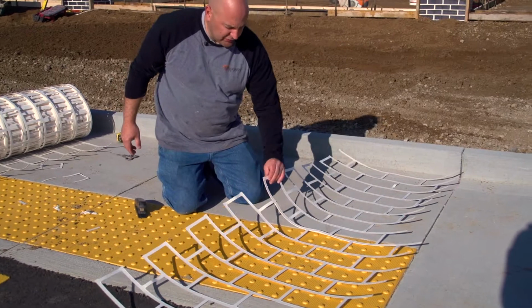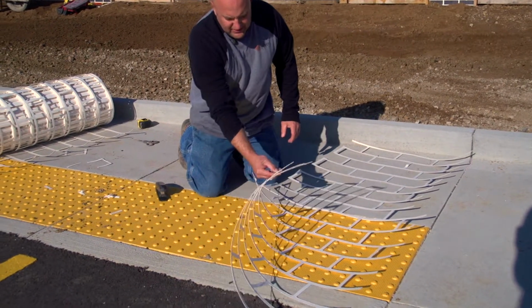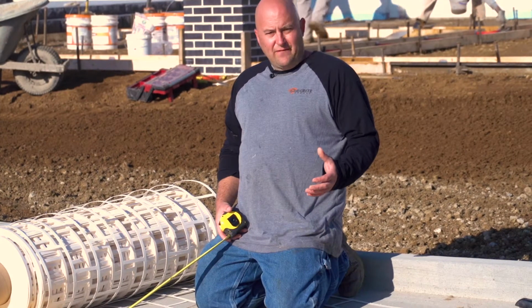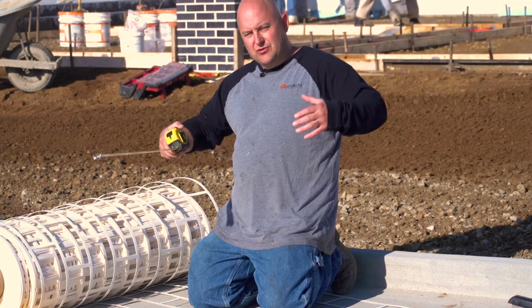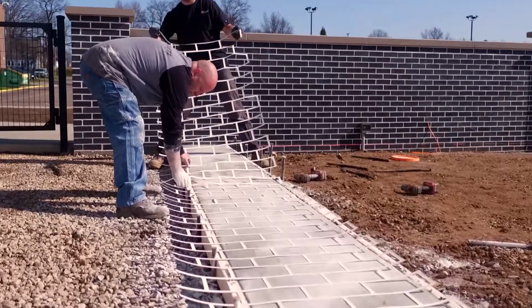With these stencils, always make sure there's a smooth side and a little bit rougher side. So we always want to put the smooth side down. We're going to staple like 5 or 6 of these together. That way it's easy to handle. If we get much more than that, it's going to sag too much in the middle, and it's not going to be easy to lay in the concrete. So that's all the more we really want to go.